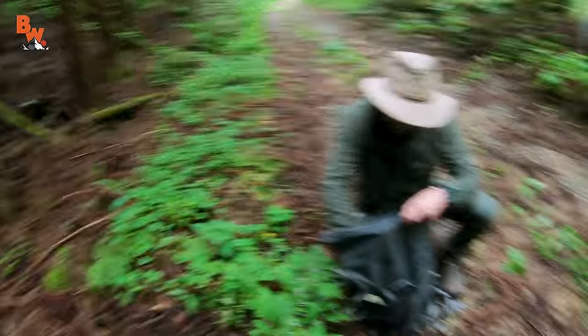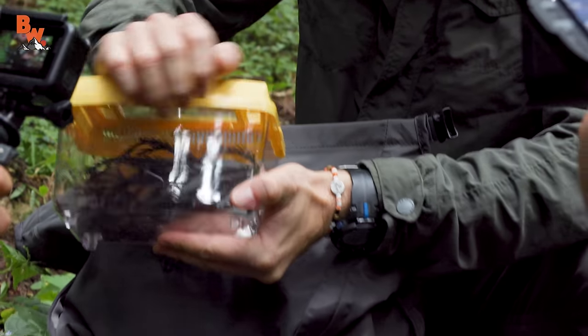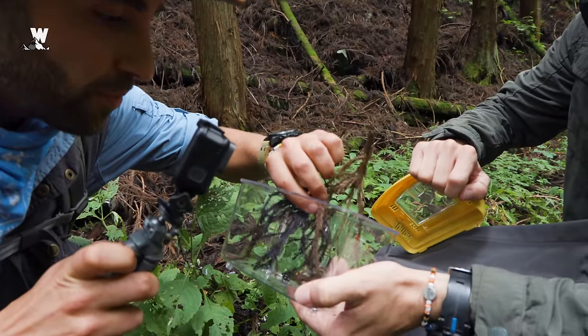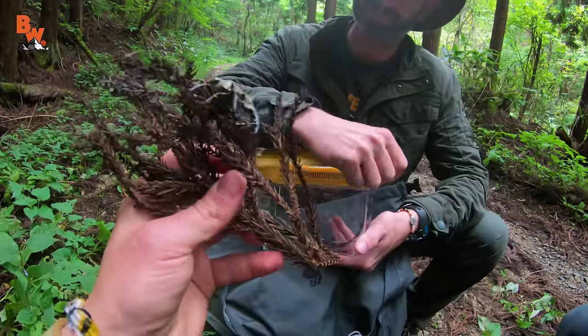Oh, check this out, Mark. Yeah, let me see it. This thing is super cool. Look at that. Oh, whoa. Yeah, right? Check that out. Here, pull it out of the container real quick. Watch your fingers, though. Watch your fingers. Here, he's kind of tangled up inside of this. Oh, hold on there, buddy. Oh, nice. Look at that, right? Great stag. Pretty cool. Whoa.